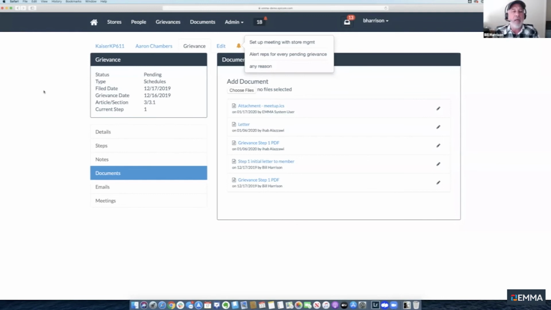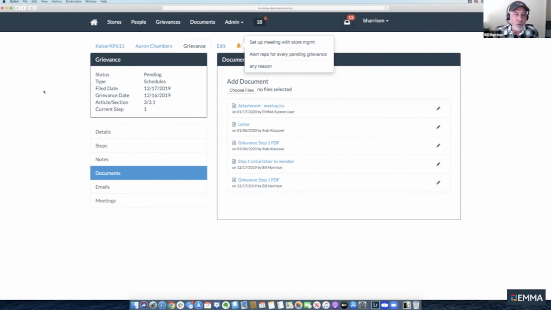Secondly, making it the standard practice that they update information and log contacts for every interaction. And this becomes a thing where some management oversight is needed, right? Emma will give you the tools easily to see whether or not reps are logging contacts or are interacting with members.